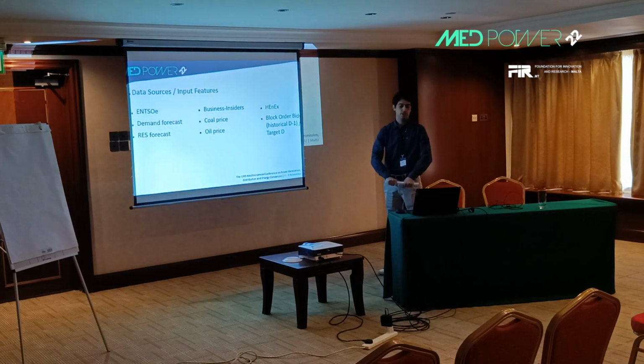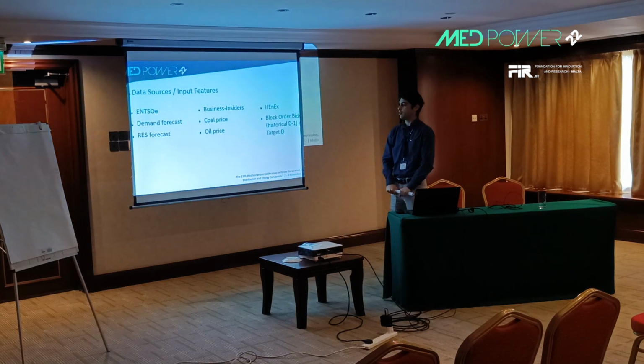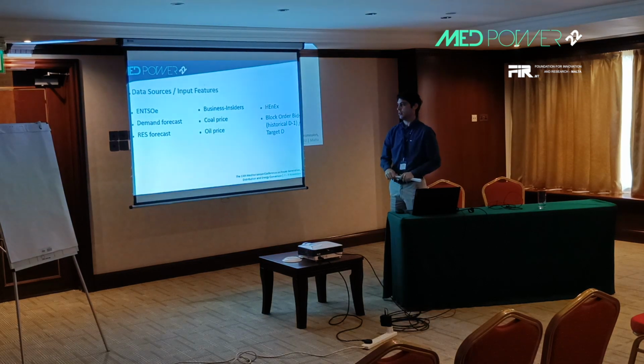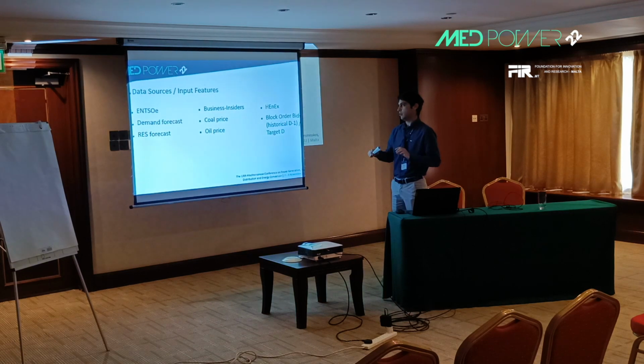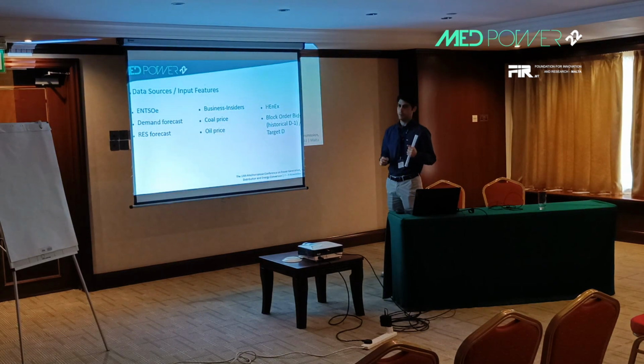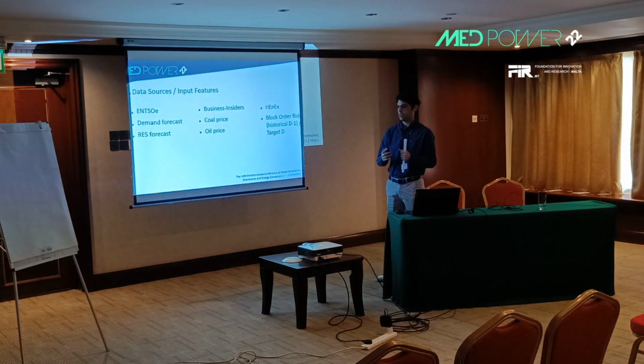The data sources from which the inputs are retrieved for the algorithms are presented here. The demand forecast and the RES generation forecast are retrieved from the NSOE. The prices for the coal and the oil are obtained from Business Insider, and the historical data, historical block order bids from the previous day and from the day of interest, are obtained from HENEX, which is the Hellenic Energy Exchange, and is the market for the energy exchanges in Greece.